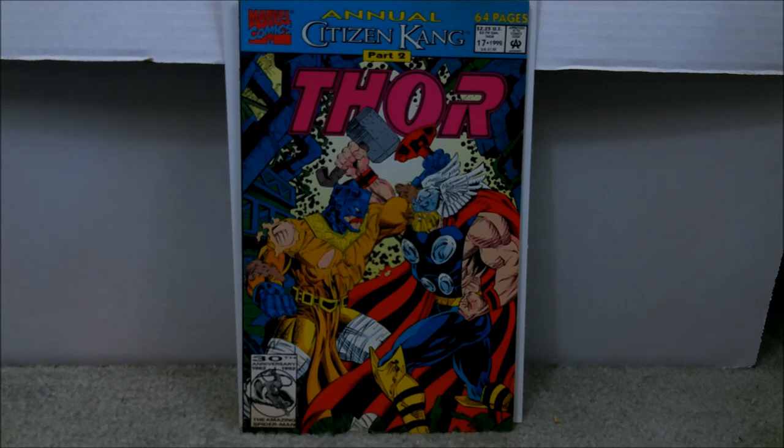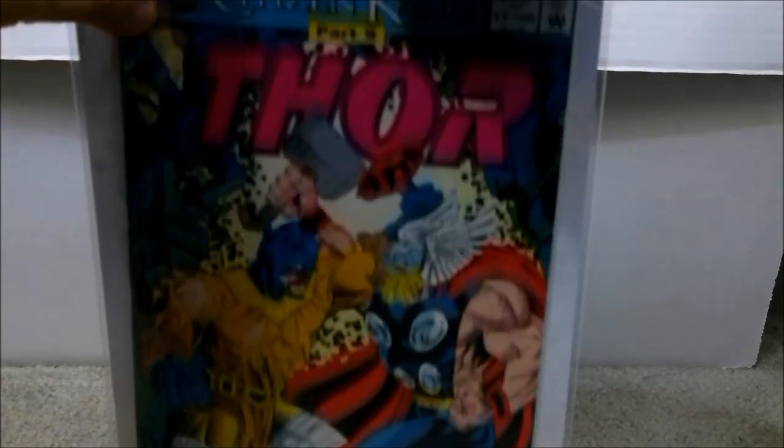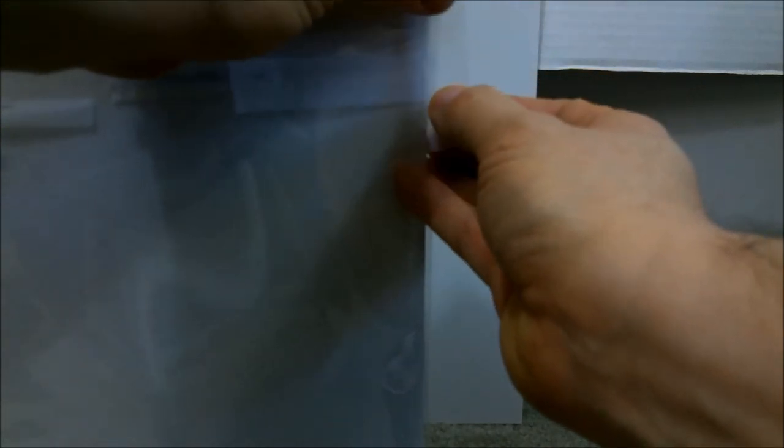To prove another point, I am going to be placing it in a Mylar. This is a Mylar with a halfback. I'm going to place this comic in a Mylar, and I'm going to tape it completely shut and seal it up right before your very eyes. I'm going to seal every part, so weather cannot get in, no moisture, no bugs or anything like that. So even the sides, I am going to completely tape. Actually, we'll do it this way. It makes more sense. This way, nothing but sunlight is going to affect this.